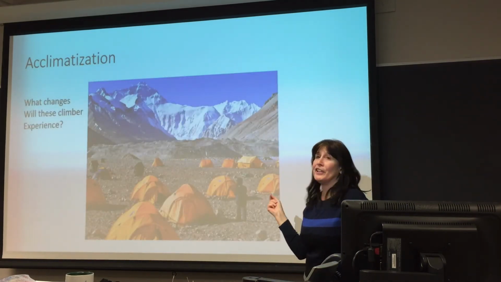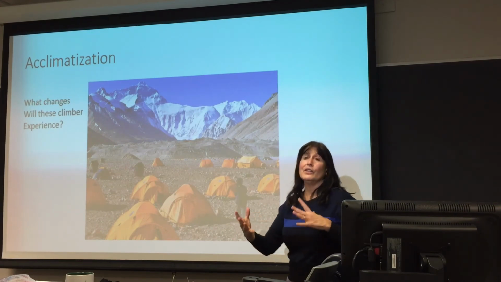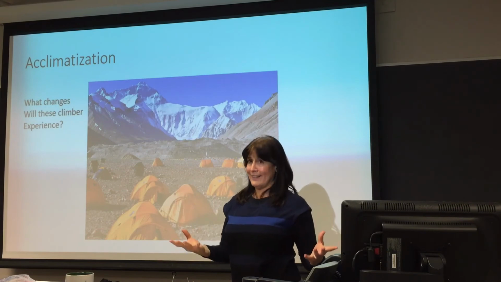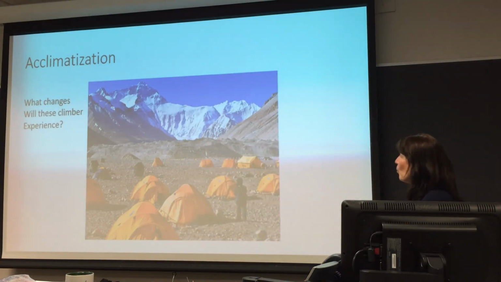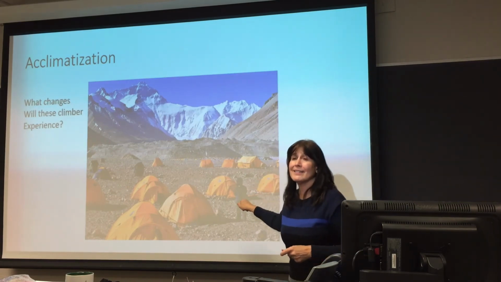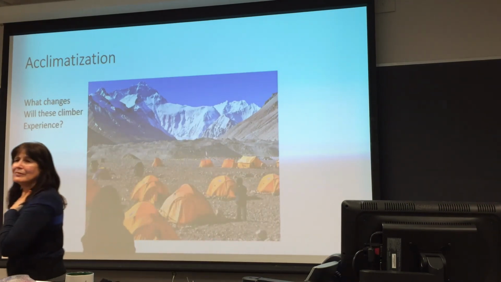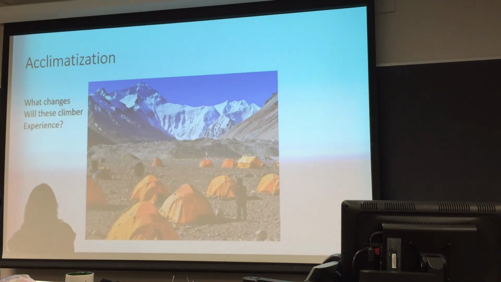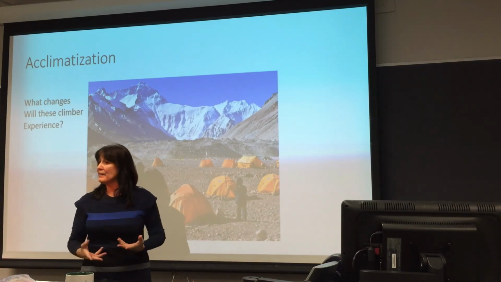We also have variations in how we can adjust during different seasons. So here's a bunch of people, these climbers. What kind of variations do you think are going on in their bodies? Anybody want to give me some guesses? Yeah? Less oxygen. Exactly. So less oxygen is one. You're at a higher elevation.